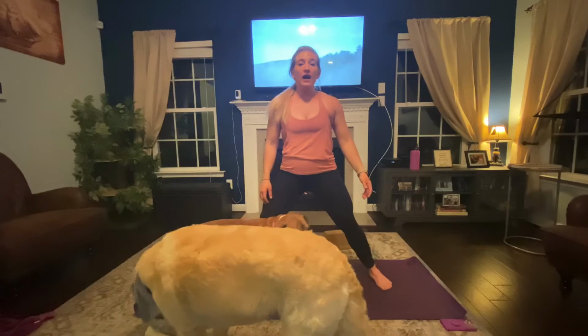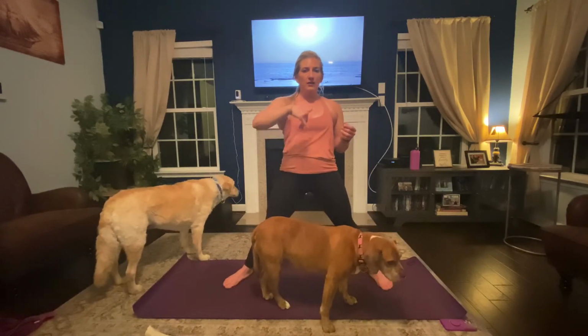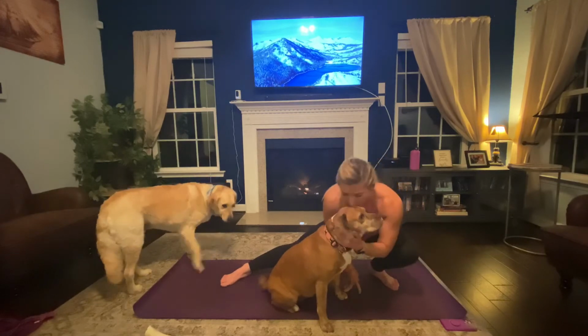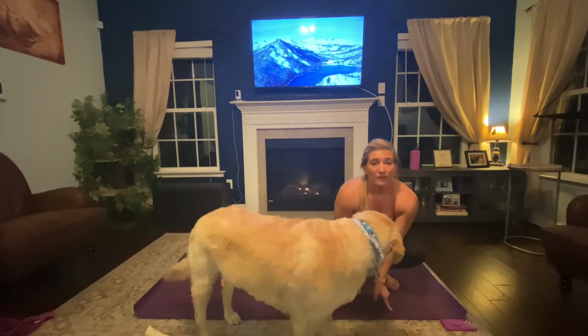So you're going to take a wide-legged step out. Toes are in front of you. We're going to work Cossack squats, working ankle mobility still. So if you don't quite have this, if your heels come up, just don't go as far. So if you're just here today, that's okay. You're going to get better as long as you keep working this. If you can kind of get down, but your heel comes up, just work to kind of sit the heel back. All right, so we're going to do 10 total, 5 each side.